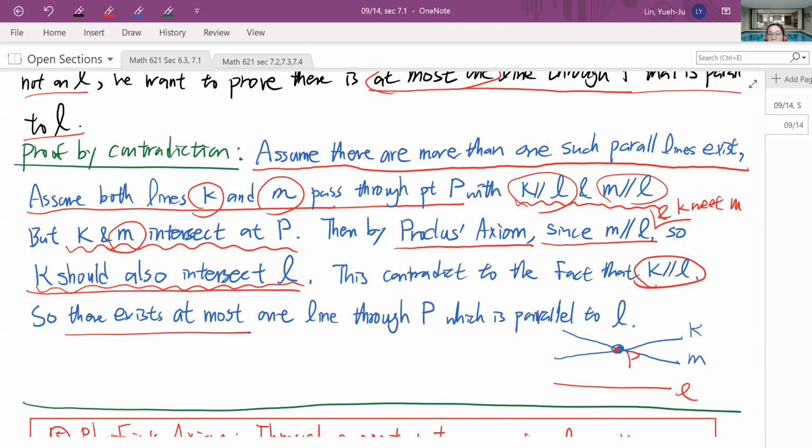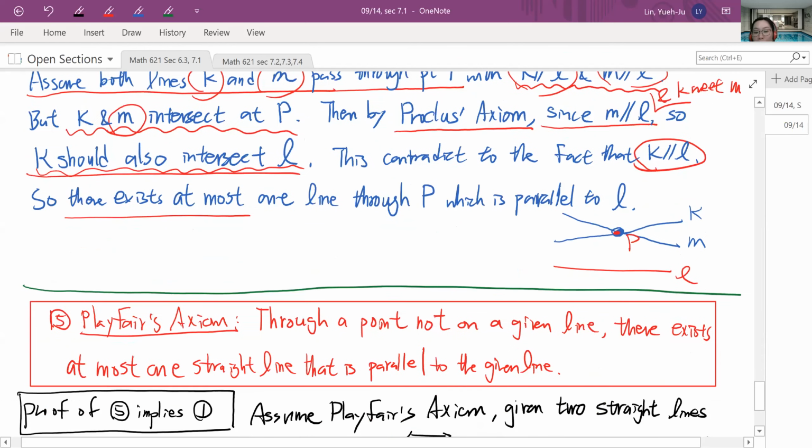I wanted to be able to finish up the 3 easy ones. But I definitely strongly recommend that you go back to watch the video or maybe read the textbook. These 3 middle proofs should not be too bad. You just need to have time to read them through. So if time permits, I will come back with the last one. The last one is the longest one.